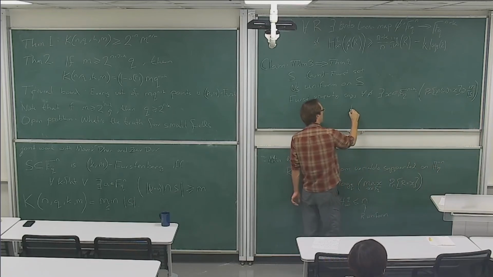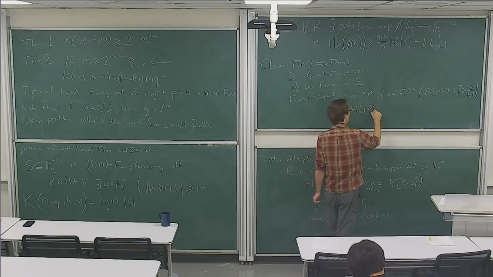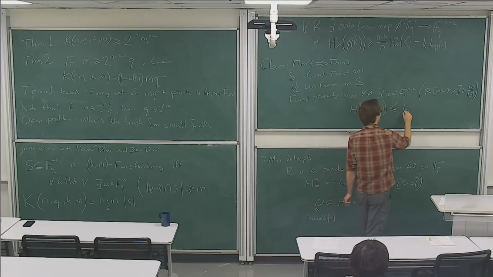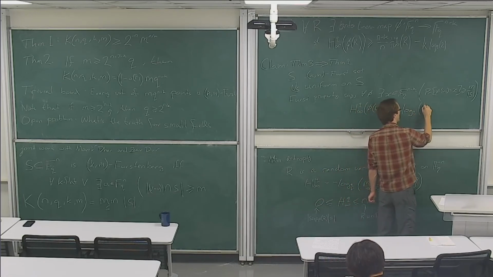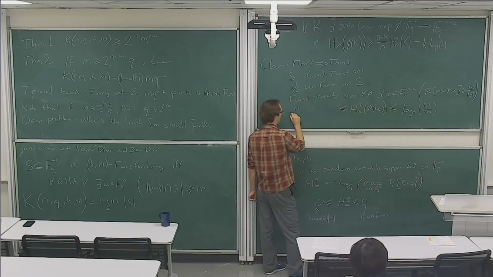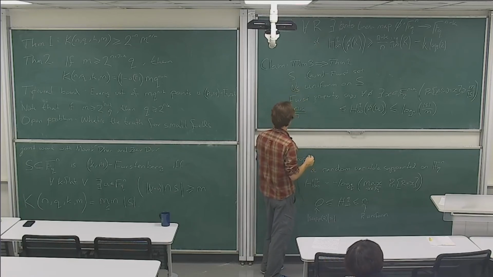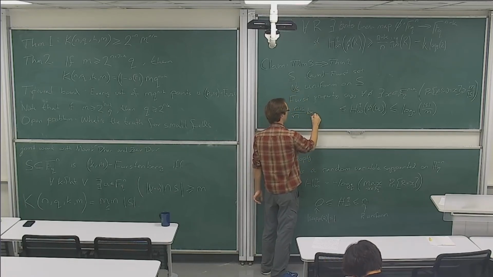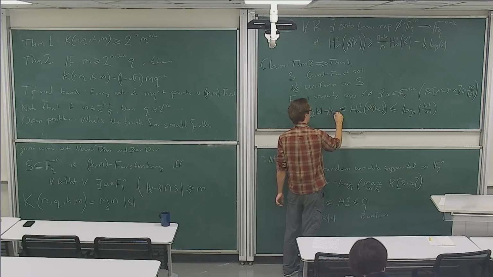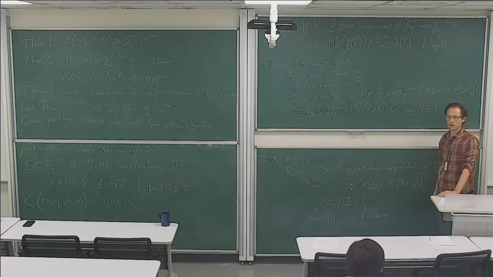So now we can give upper and lower bounds to the mean entropy of phi of the uniform distribution on S. Well, we know that it's at most log base q of cardinality S over m. And we know that it's at least (n minus k) over n times the min entropy of the uniform distribution on S. That's going to be just log base q of S minus k times log base q of 2. And now you just do some arithmetic and you can get a lower bound on the cardinality of S.